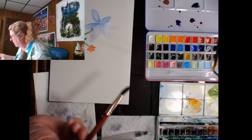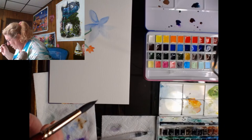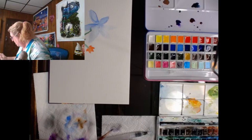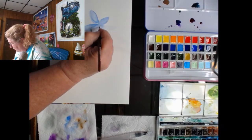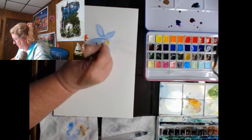All right, I think I have all the gunk out of this one. What did I want to do? Oh, I know what I want to do. After I played with that for a half an hour, take some orange in here and put this into the middle of the flower.